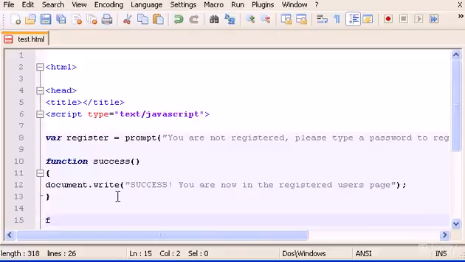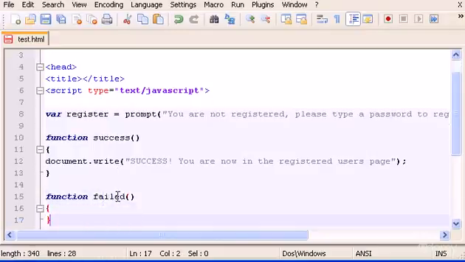Okay, and now we're going to build another function for a wrong password. In case we type a wrong password, we will output something saying error or wrong password. So let's type function failed. Document write: wrong password.